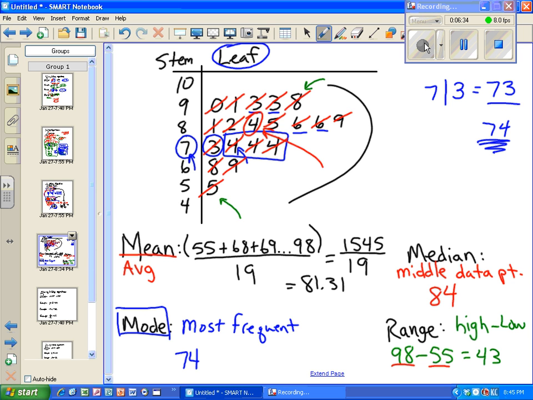So if I was ever given a question that said, which of the central tendencies is the greatest, I would look at mean, median, and mode. Those are my 3 central tendencies, and say which one of these is biggest. But I had to do some analysis first. I couldn't just look right up here at this graph and assume I could pinpoint it just by looking at it. So if I look at these, see which one's the greatest, I'd have to go with the median in this case.